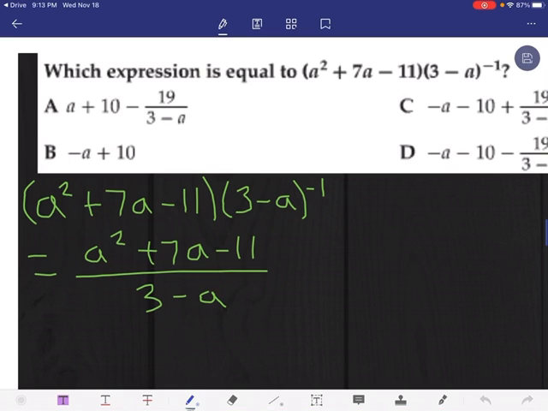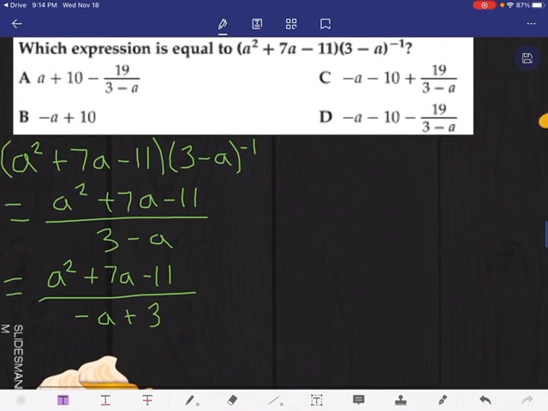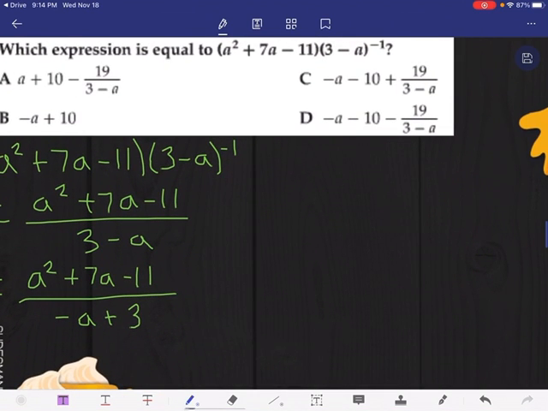So again, remember that we need to check a couple of things. First, we need them to be in descending order by exponent. And our numerator is okay, but notice that our denominator starts with our constant term and then goes to our first term. So that is not in descending order. So we need to rewrite that in descending order. So instead, we're going to rewrite it as negative a plus 3. Again, we don't have any missing terms, so we don't have to put any placeholders in.